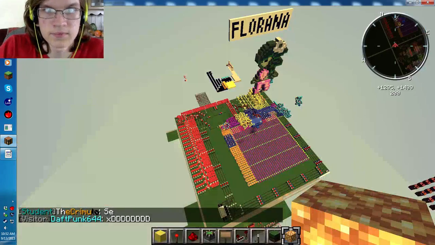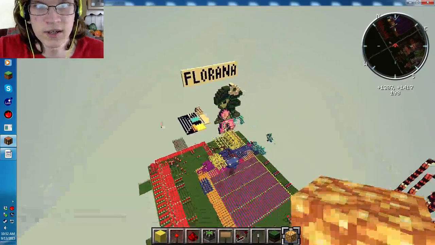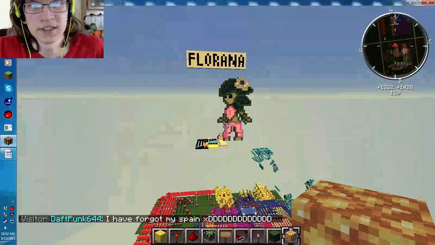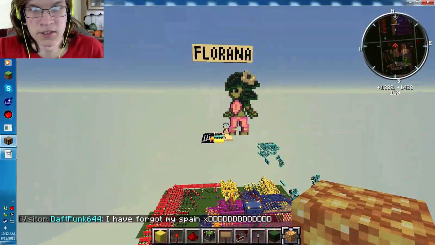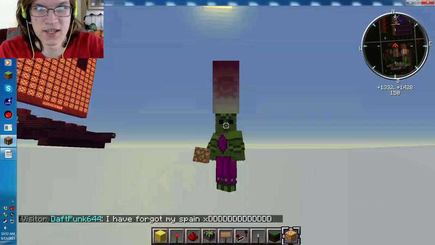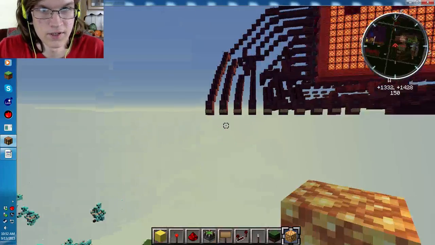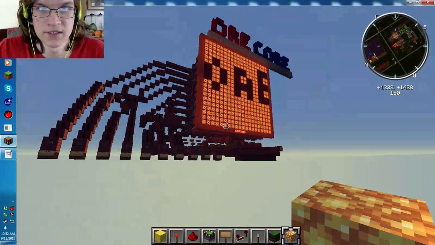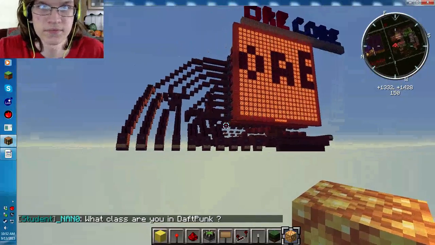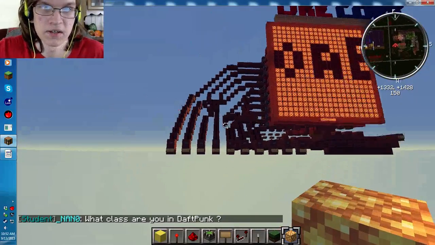There we go. This is my plot. That's Florana. It's a she. And she's my Starbound character. In other words, she's the exact same thing as my skin, as you can see. Oh, that's my friend's FC Josh, which is OR core, which is a display.